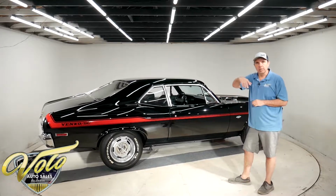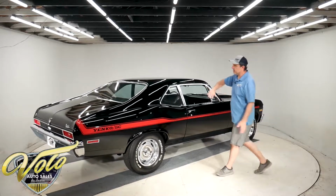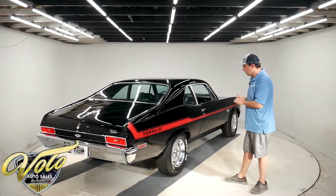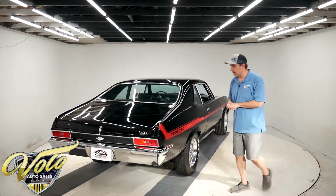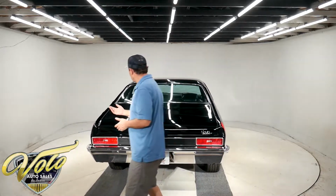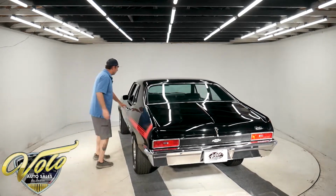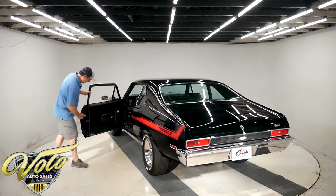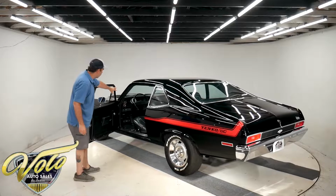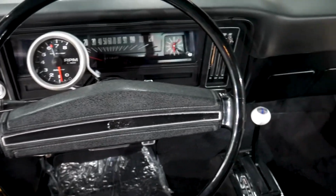The body's incredibly clean. It's straight, it's glossy, it fits nice, it's slick, it has a mirror finish. Paint and body is incredible. Rally wheels, 15-inch with BF Goodrich tires. All the chrome and trim, you can see sparkles. It's beautiful. Glass is real nice. The interior is all redone. The jambs are real nice. Bottom of the door is clean. It's got some aftermarket tachometer and gauges in there. It's got the center armrest that folds down. Has a B&M shifter.